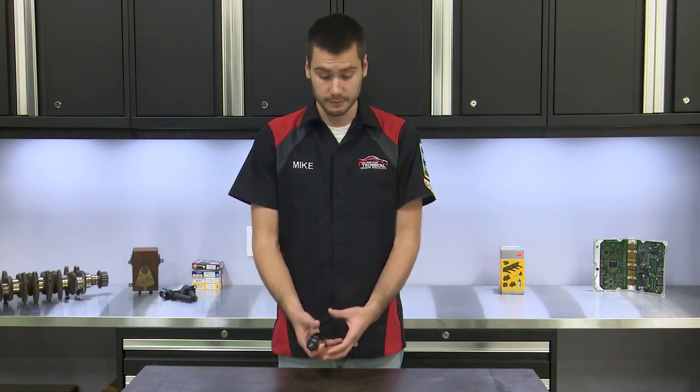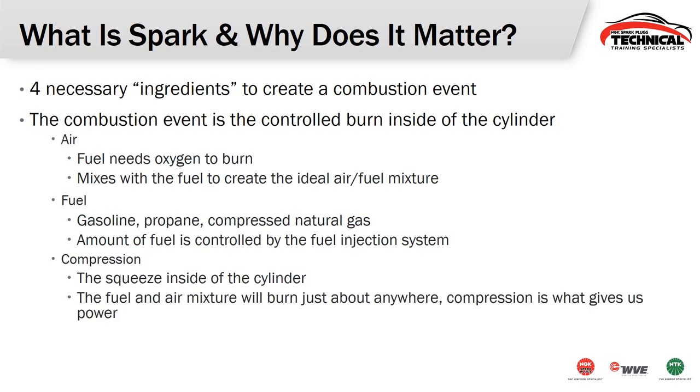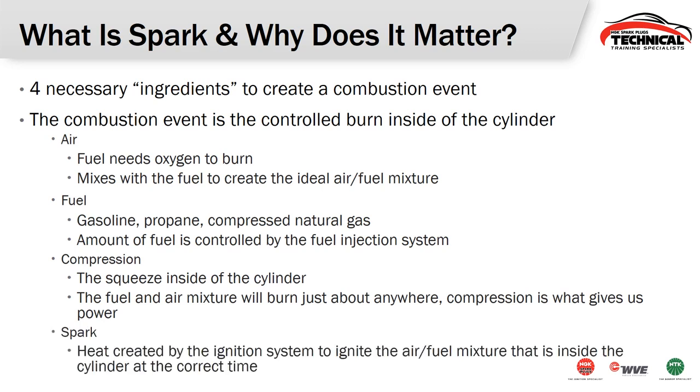But really that doesn't do much for us, because I could light an air-fuel mixture on the table right here, but it's not going to go bang. It's not going to create any sort of power. That power comes from compression. Compression is the squeeze that happens inside of our cylinder. It takes that air-fuel mixture and squeezes it really tight, and then we ignite it. That compression is what gives us the power inside of the cylinder. And we ignite it with, of course, spark. Spark is the heat that's created by the ignition system.